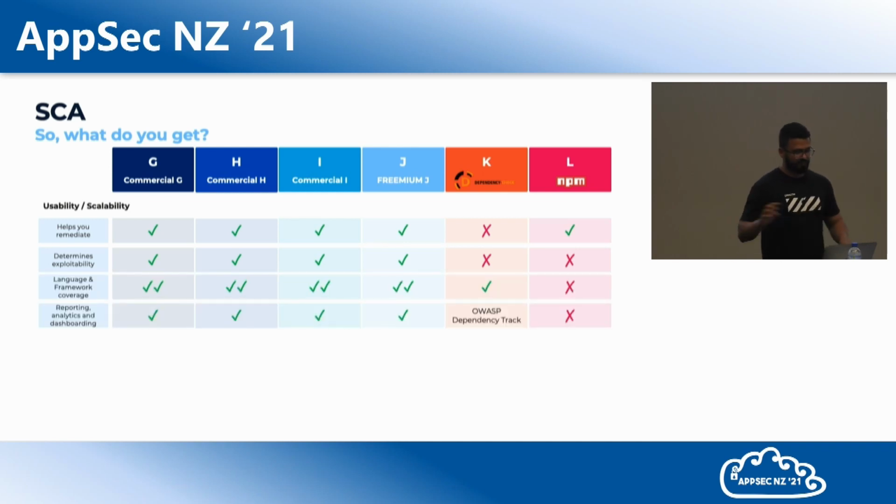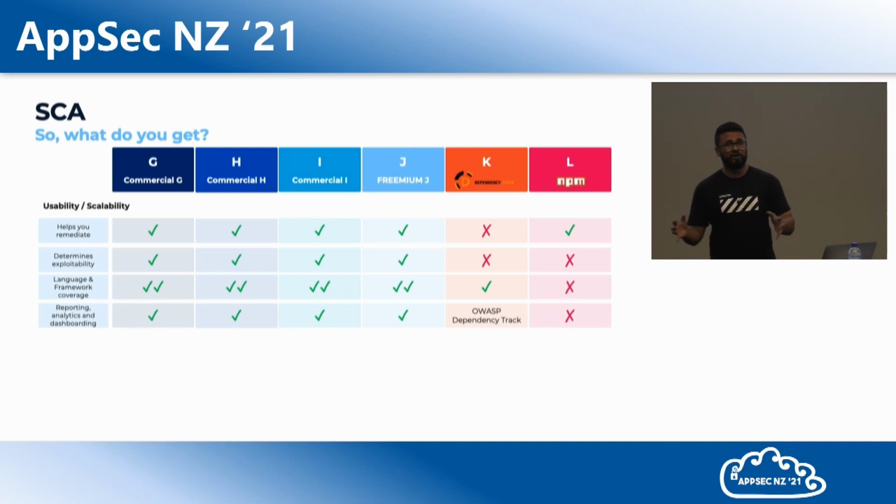Then language frameworks, reporting, analytics. As I mentioned, you do basically have to pay for this sort of stuff. Dependency check is really good that it does cover quite a lot. But if you're using some very obscure framework, you probably will need to buy a tool to get the right coverage. In reporting and analytics, shout out to OWASP Dependency Track, which is a tool that I haven't covered in this talk, but it is also excellent. Maybe I'll cover it in the future sometime. It works on a slightly different principle to general SCA tools, but tries to achieve the same sort of outcomes, and it does have quite good reporting and analytics capabilities, and it is free.